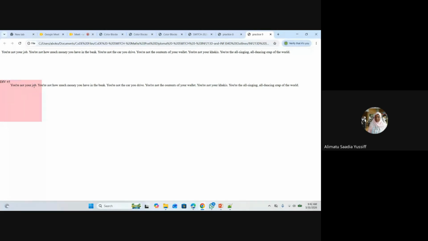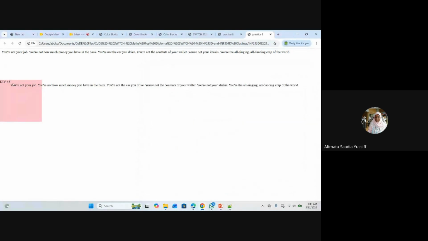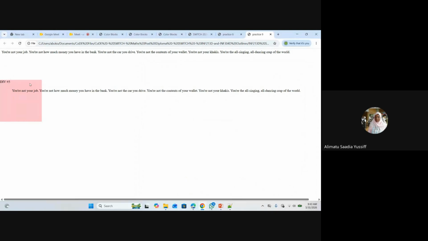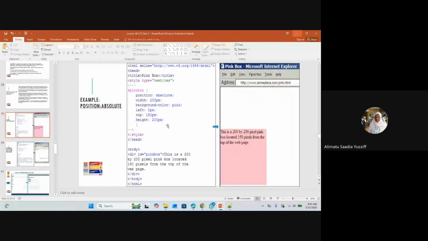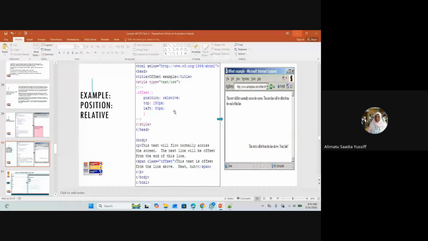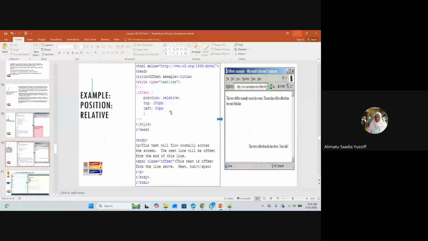Absolute. Relative. Okay, so we demonstrated absolute with some settings, relative with some settings, and that is telling you that those things can be applied to other paragraphs.